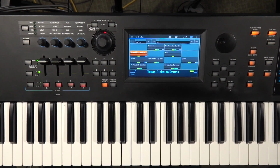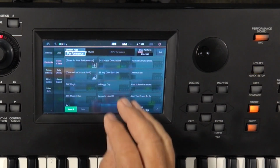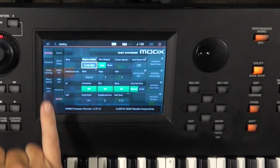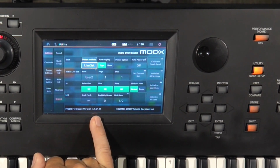So in this video we're going to do an upgrade of the firmware, or you could call it the operating system of the keyboard, but they call it firmware. I think that's more accurate. To see your version, you just go into Utility, then Settings, System, and it tells you your current firmware version at the bottom of the screen.